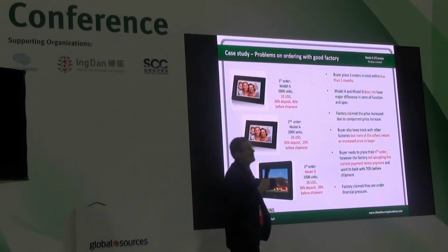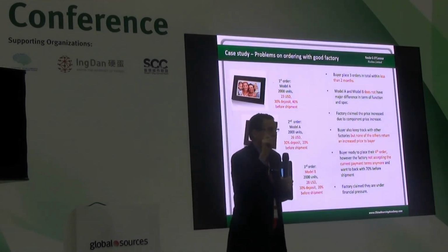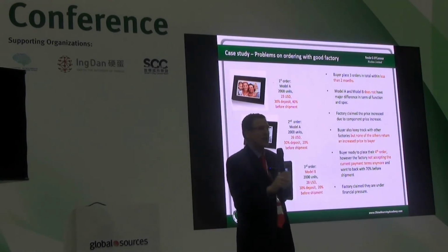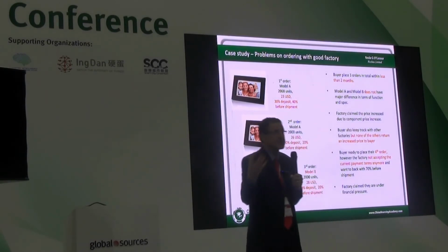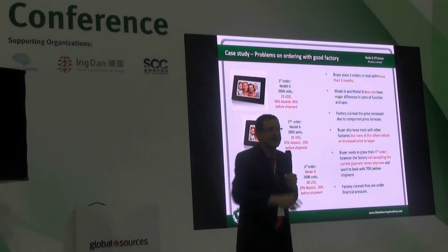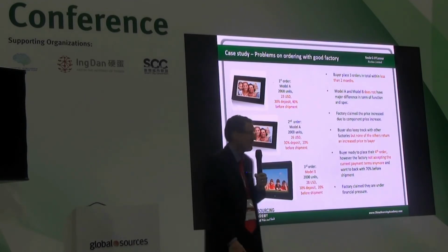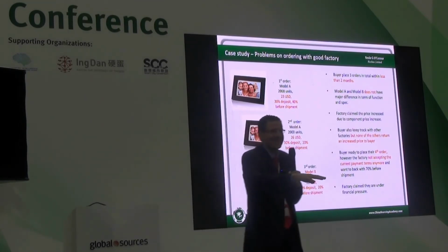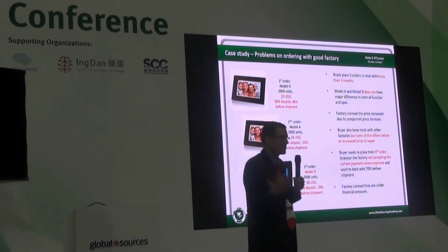So I told my client, let's go back to the blue factory, pay $20 US, but spend $1 US per unit on QC. So you're ordering 2,000 units, you spend $2,000 US on QC. Brian, how many days can I get with QC on $2,000 US? 5 to 7 days. That's more than enough QC you need for 2,000 units. So, a different strategy: you're combining a weaker factory with QC, and that's what I've told the client to work with.